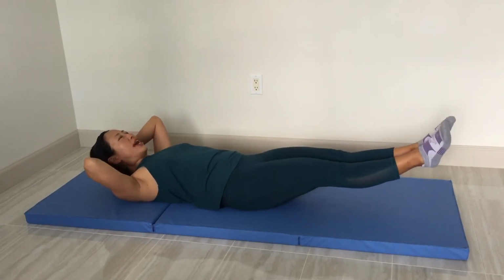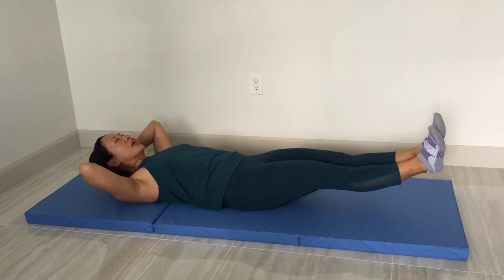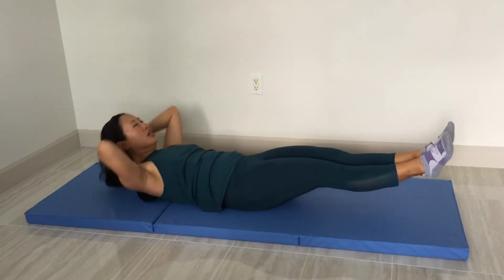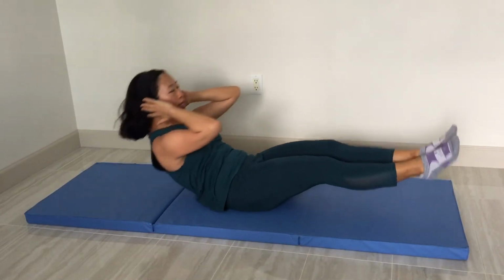We're going to take our feet out. Our head is hovering over the ground. Our feet are hovering over the ground. And we're going to bring ourselves up. And if this is easier to do with your hands out, you can do that. That's a modification. We're going to go for 10 at your own pace.